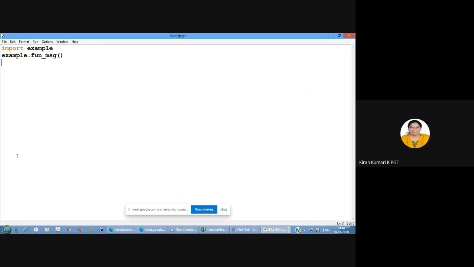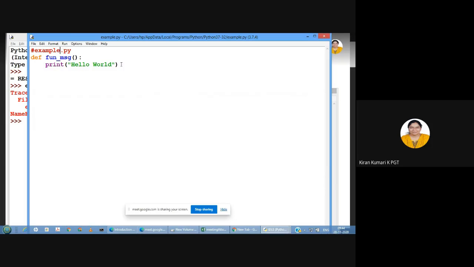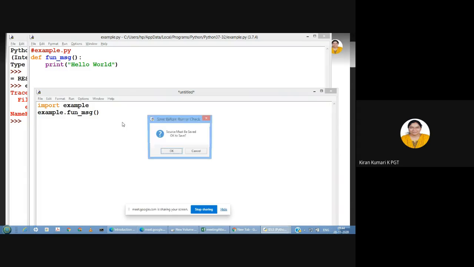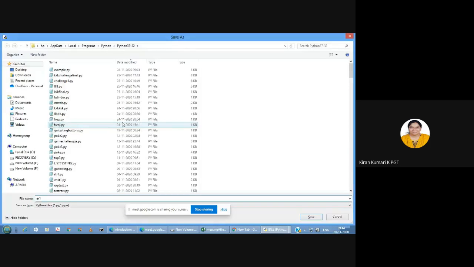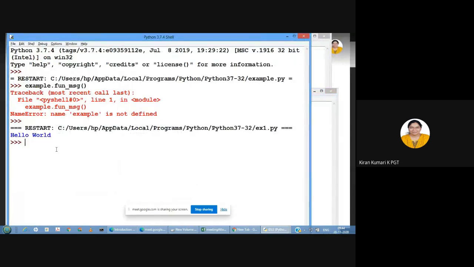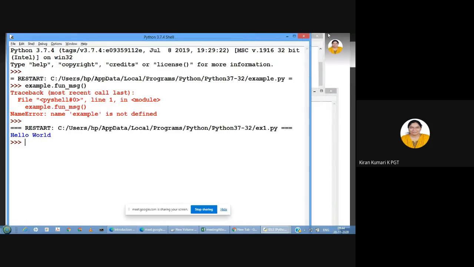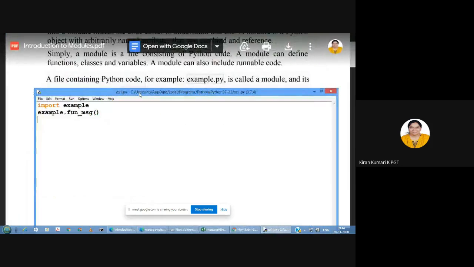See, children, this is really fun. Really, you can enjoy. See, import example. You would have written a lot of coding in example, right? So this definition I have written in example.py, and I am calling that in another file. Are you following, children? I'm giving ex1 as the name. Now, this one only I am executing.